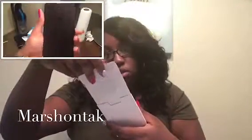So again, this is the box, and on the side it has the iPhone logo. So I went to the store. I never opened the box yet, but again, I'm gonna show y'all a clip of it. So this is it. What is this? Okay, this is the instructions and stuff inside of it. This is my first time opening it.